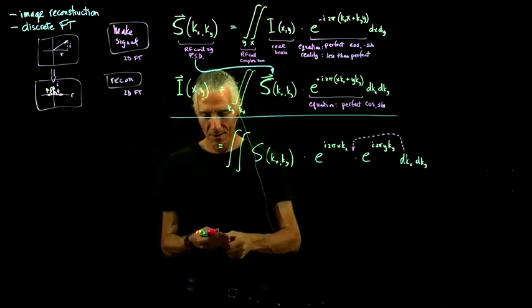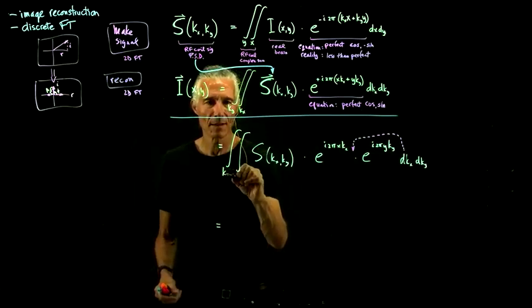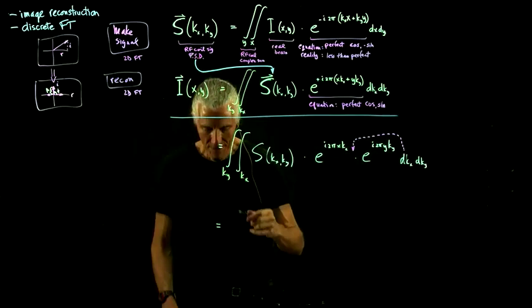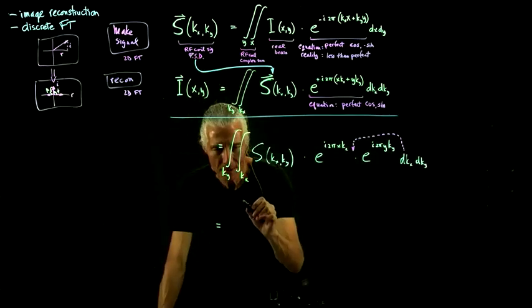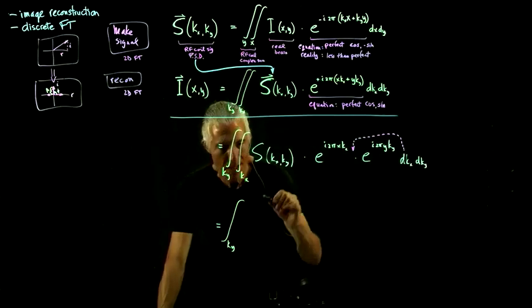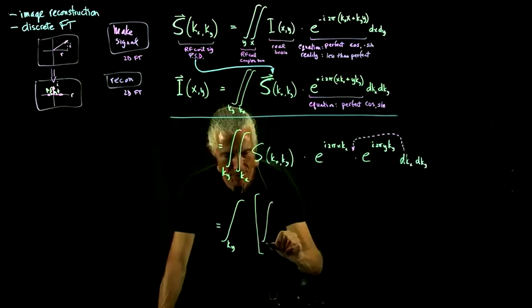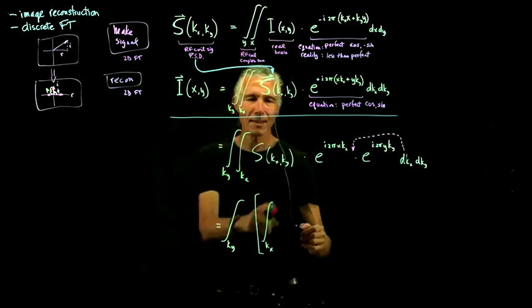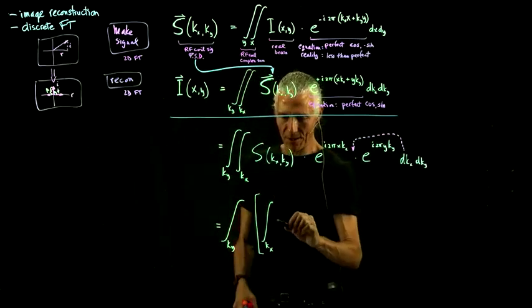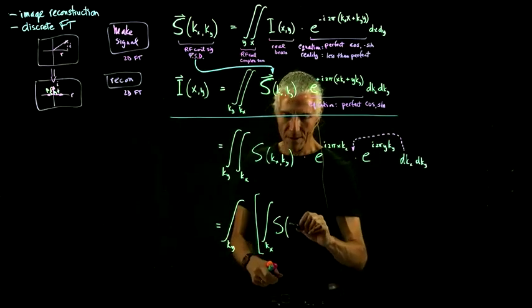So if we just write that out again, here's summing across ky and kx. We can just take the ky out here, and then what we're doing here is a 1D Fourier transform, but with a 2D image point. So here's the image, a 2D k-space point. Here's kx, ky.